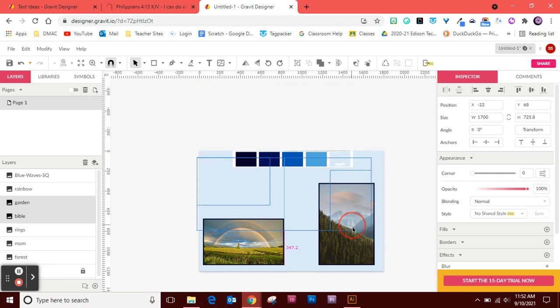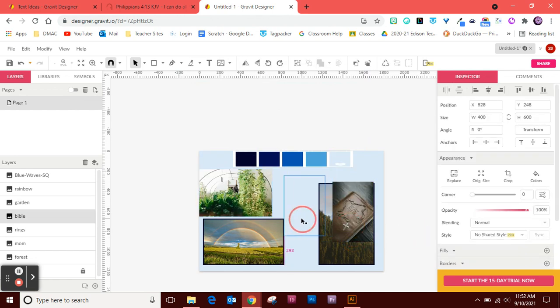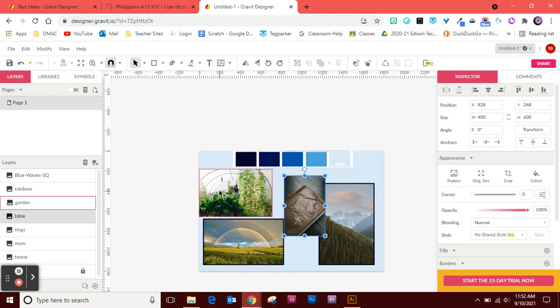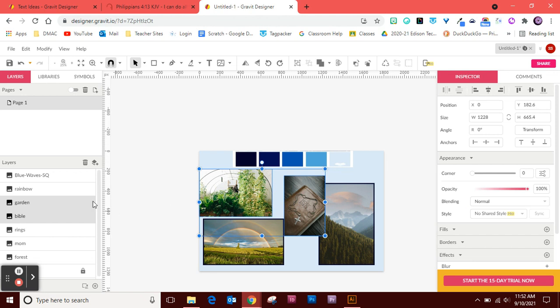I just dragged my mouse over 2 images so I can work on them both. I dragged them both down together. I could conceivably drag my mouse over both of them like this. Now I have them both selected and I can edit both of them at the same time.